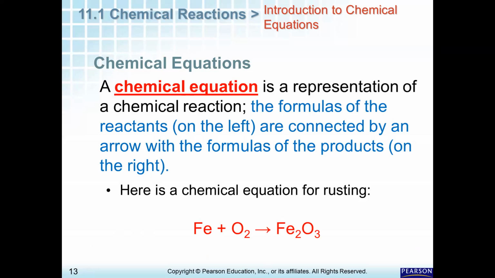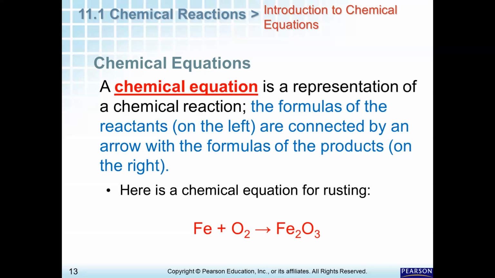In a word equation, we put the names of the compounds. When we say chemical equation, we use the symbols. So instead of saying iron plus oxygen to produce iron(III) oxide, we're going to write Fe + O2 → Fe2O3. But look at this one. That does not indicate the actual amounts that are being used. And that's what we call a skeleton equation, which doesn't have information about the quantities. Whenever the equation does not have information about the quantities, or in other words, whenever it is not balanced, then in that case, we call that a skeleton equation.